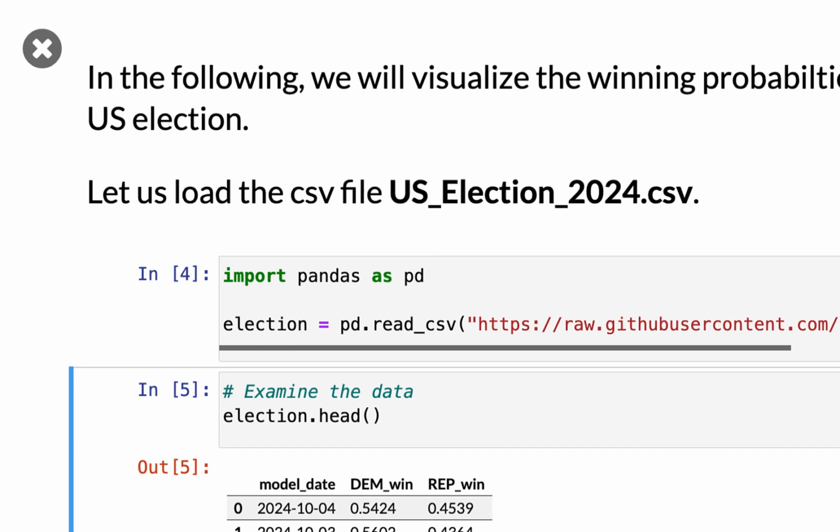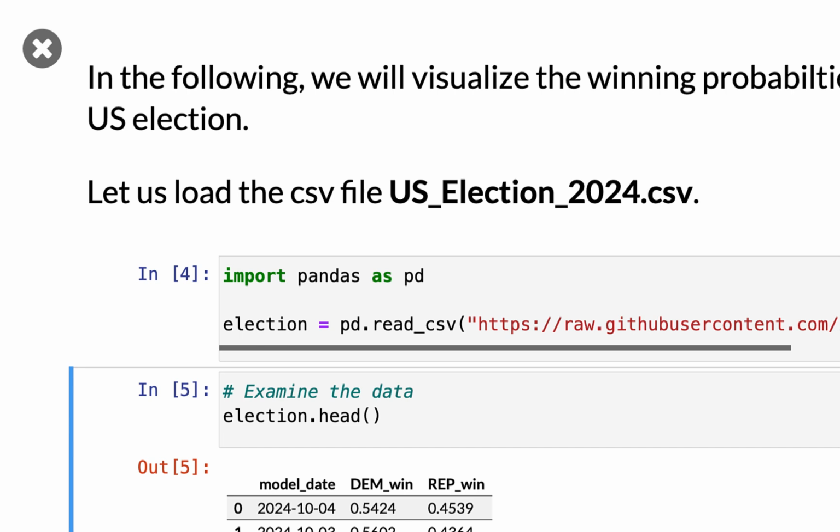So for every row, let's say the first row, we have the Democratic candidate winning chance of 45.24%, right? And the Republican candidate 45.39%. Fairly close. I mean, it may not be the reality, it's just something people are predicting, right?